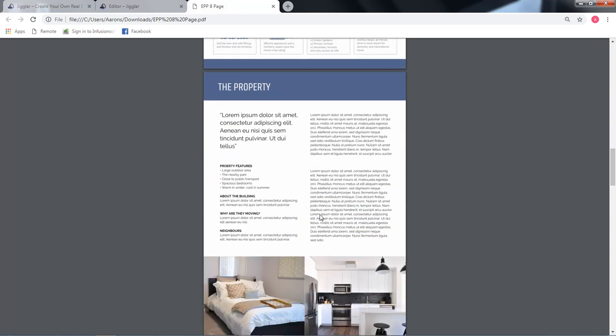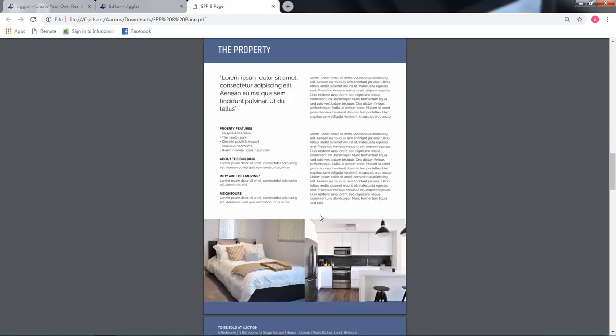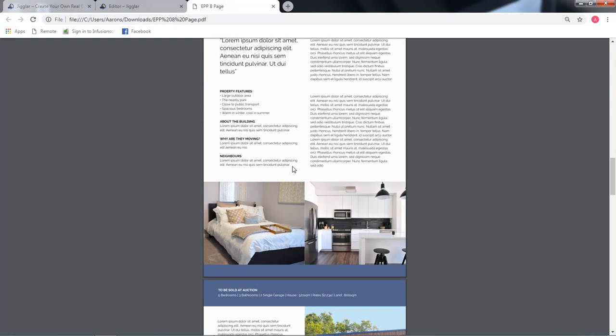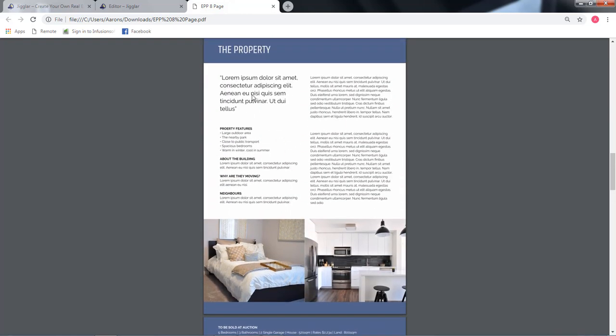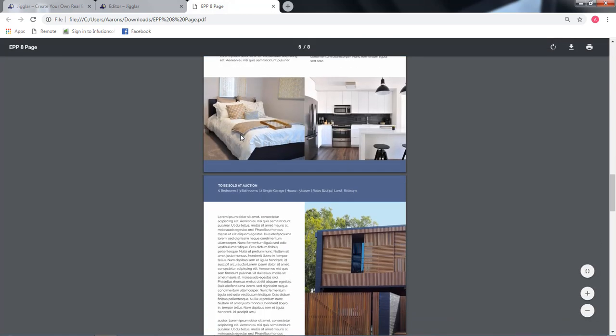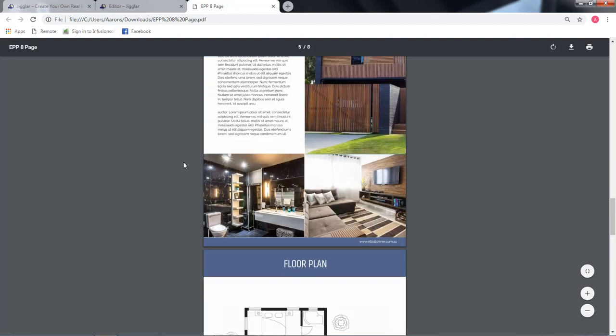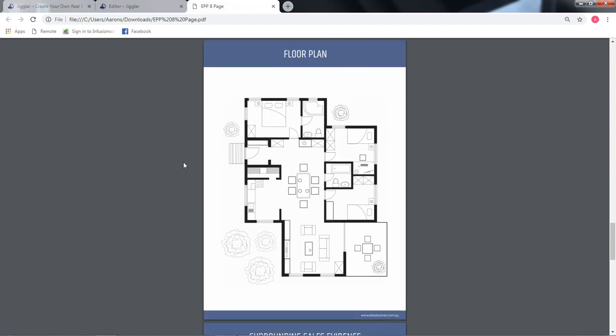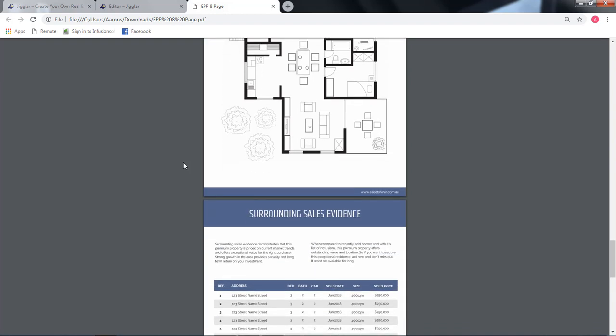Then this is where the property description comes into play. This is where you're going to start adding some photos and a description. Now, keep in mind, this page that you're looking at here and the next page go side by side. So that's like a nice double page spread of 5 photos and a nice big description of the property. So this is where you give the heading, start to fill in the descriptive and more about the key features of that property, and that would flow left to right. Then obviously, if you've got a floor plan, you can include it there. If you don't have a floor plan, that's simple. You can just go ahead and add another hero shot to fill up that page, nice and easy as well.